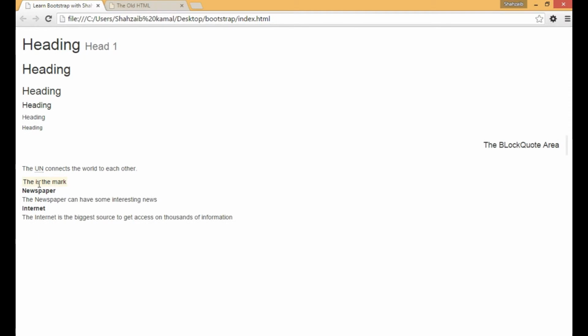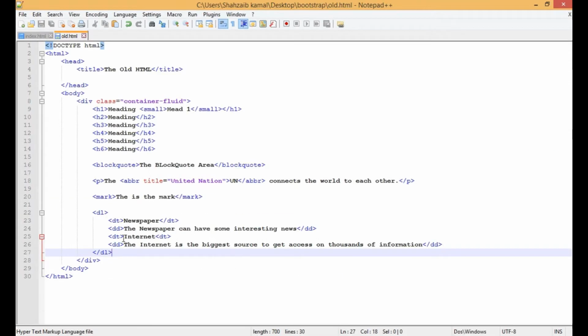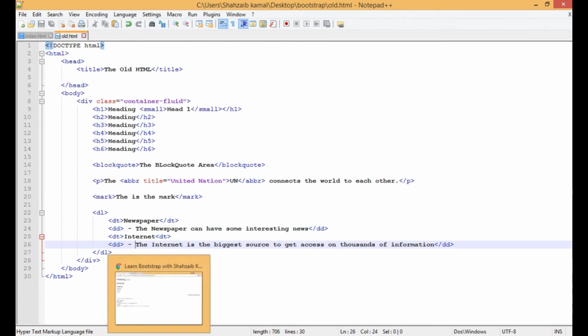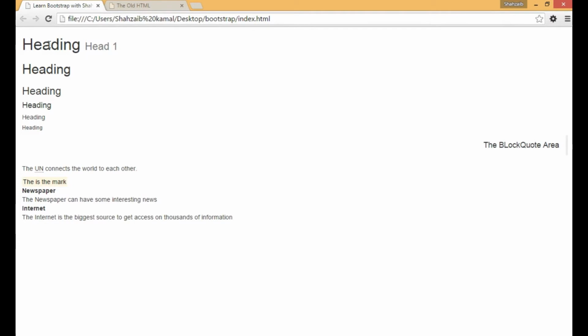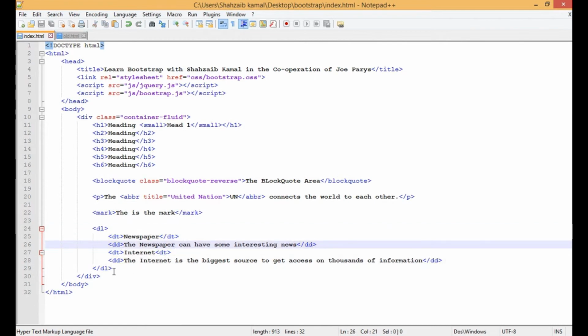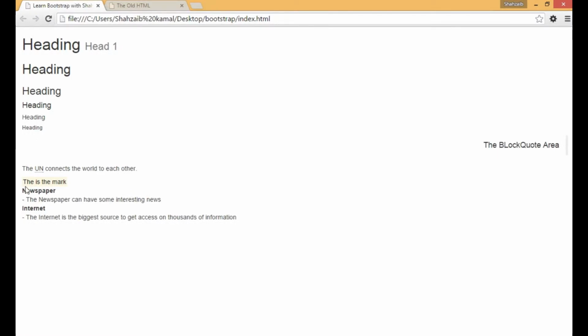This is a specific style, but if you want to add some spaces, just put a hyphen within a space. So this can be an interesting style. Save that and refresh. Now I'm not getting anything. Oh, I put this thing in the old .html. I just want to put this here. Save that and refresh here. Now you can see that this is a more interesting style.